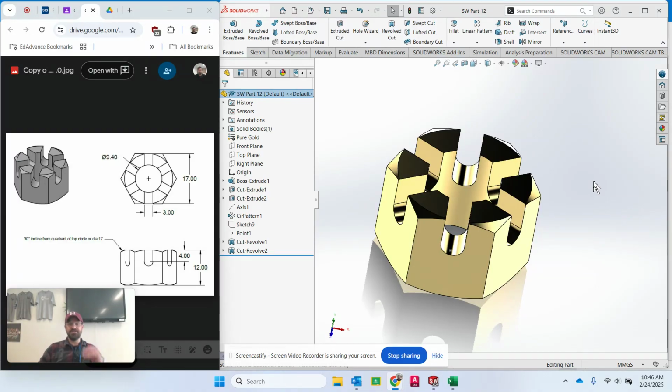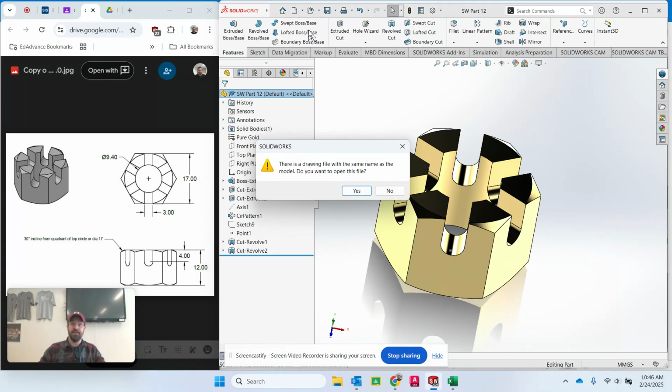So the first step when you're ever going to make a new drawing is you're going to go to File, New, and we're not making a new part. We are making a new drawing. SolidWorks can make parts like we've been doing. It can make assemblies, which is where you take multiple parts and you tell SolidWorks how you want those pieces to fit together and how you want them to relate to each other. And it allows you to make drawings of each individual part or assembly, right?